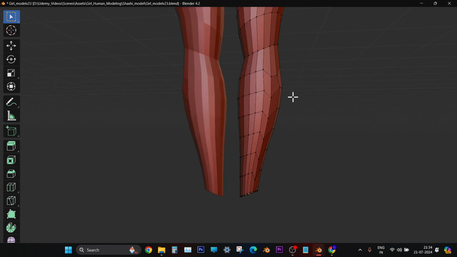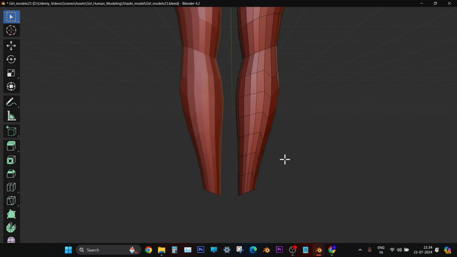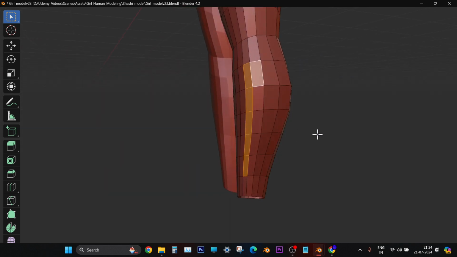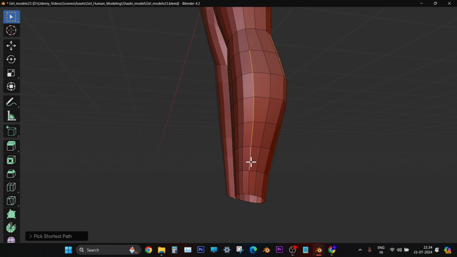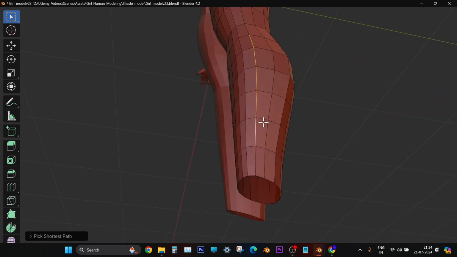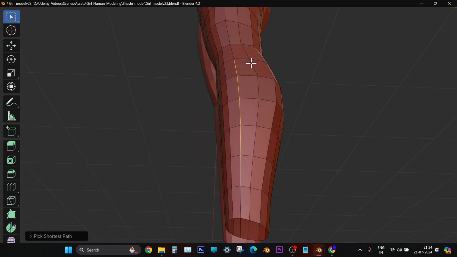Oh, here it has become zigzag. Let's undo it. I think we have to do it slowly only. The edges, every line of edges we have to select and move backwards.